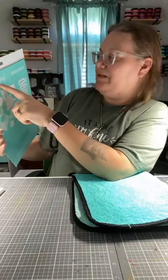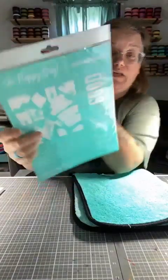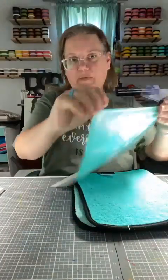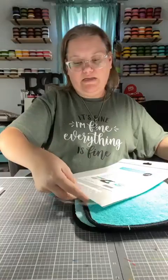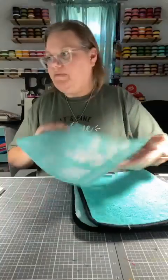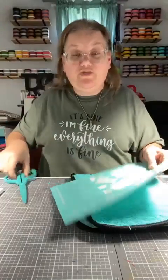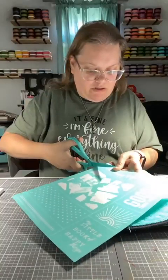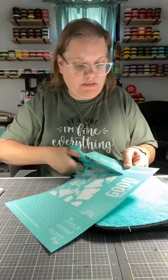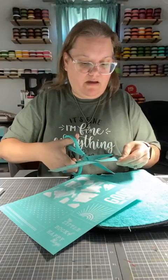And then we're going to do Oh Happy Day — or you can do any part of this. These work with our cards as well, super cute. As always, you want to keep your packaging and backer sheet because these are reusable 8 to 12 times, sometimes more, depending on how well you take care of them. Each piece of this can be used 8 to 12 times, so just because you didn't use one piece as many times, you still get a lot of uses out of it.